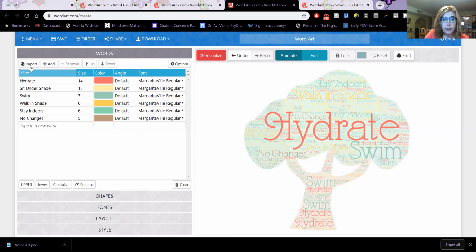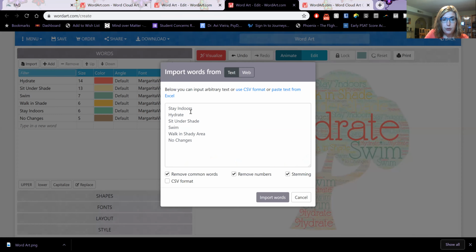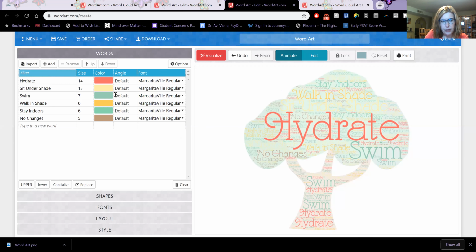If you would like to, you can click this import and paste your words in. Just be careful that it will oftentimes break these up. For example, it gave me stay in and indoors on 2 different lines. So it was not much faster to do it that way than just to type it. So you type them in, then you put the weights you would like to give them on here.